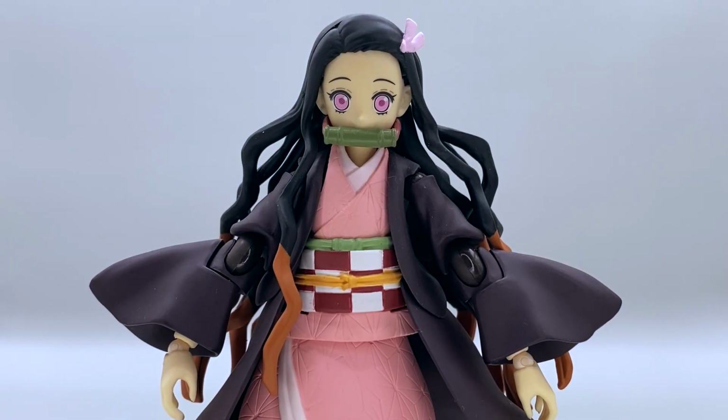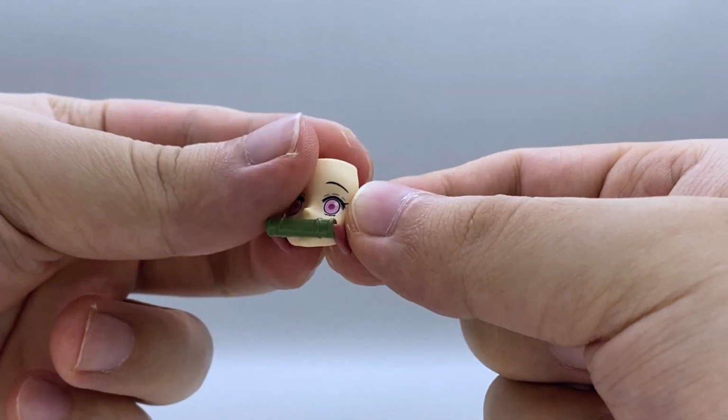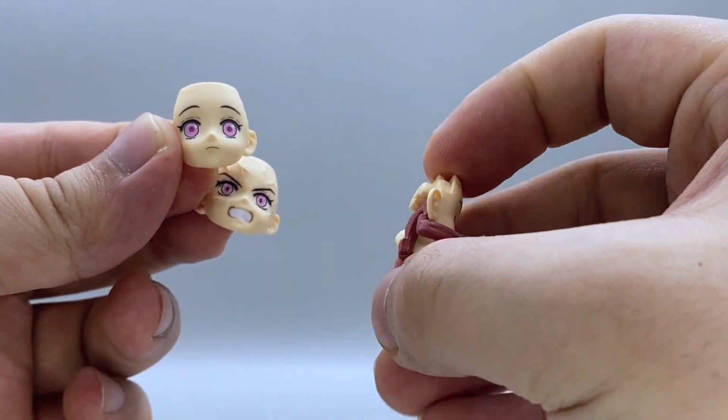Moving on to accessories. Starting with facial expressions, she comes with a neutral face, an angry face, and, I don't know how to describe this, a confused face? Yeah. This is the extra faceplate that comes with the DX edition, by the way. They all look really good, and you can actually remove the bamboo mouthpiece on both the neutral face and the angry face, but it's stuck onto this face for some reason.